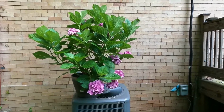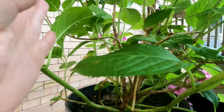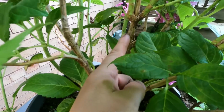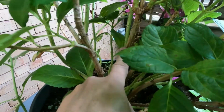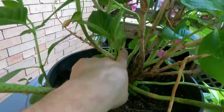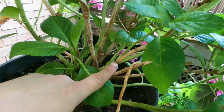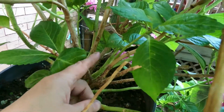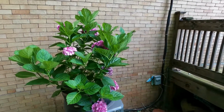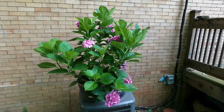And here's another plant. I didn't get as many blooms on this one as I wanted to, but again, we will take a look at the plant and its years of growth. So we can see it here, the first stem in the middle. It's that first year where you propagate it. That is in August. All the other stems we see here are from that first summer that we have growth. And of course, all the green we see now is the second summer. A total of 2 years growing. And there we have it, some great plants.